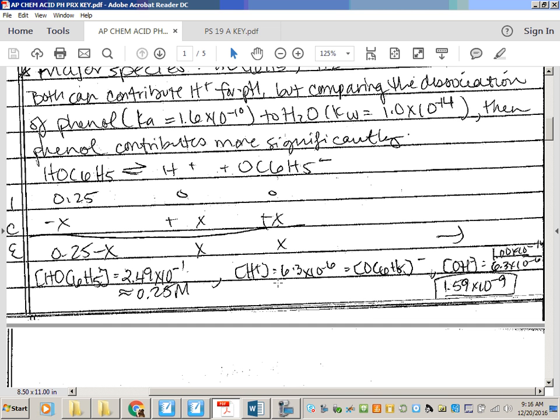When you plug your concentrations into your acid dissociation constant expression and solve for x, which I did over here someplace, you get 6.3 times 10 to the negative 6. The value of the initial acid doesn't change too much because x is so negligible, 10 to the negative 6 versus 0.25, so there's basically no difference there. It's approximately the same, which is what the little wiggly lines mean. And then your OH concentration is what you had to find, so you had to take Kw, which, what is Kw?